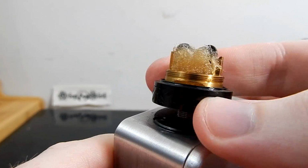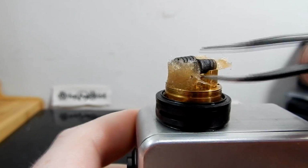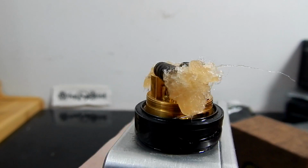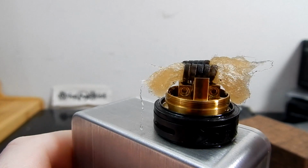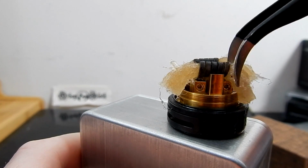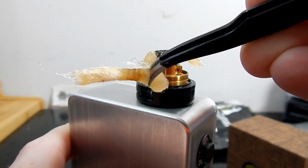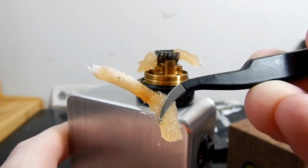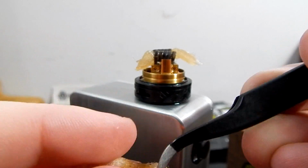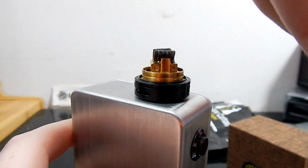So your first step obviously is going to be to take out the old cotton. And I'm obviously doing this with stainless steel wire, and that's sort of where my focus is, but this will work on any wire type. In particular, though, it works very well for stainless steel. So just a little bit of where you can see the coil has been heating the wick over and over again, but it's not burnt. And like I said, that's maybe a week or two. And that one looks okay.